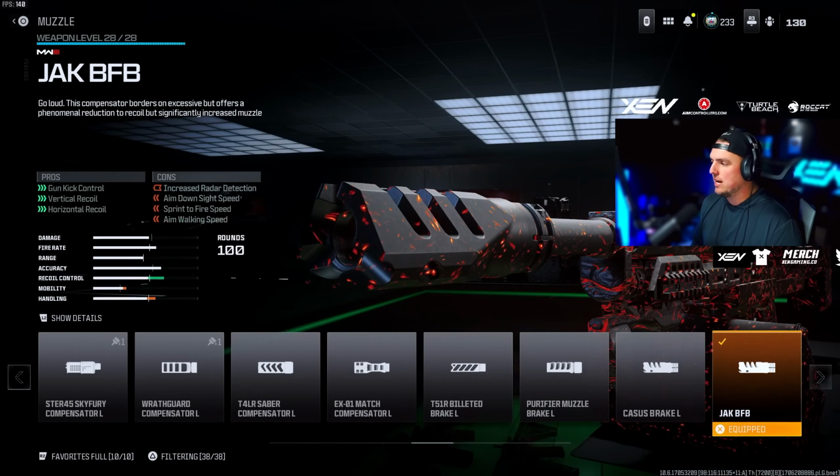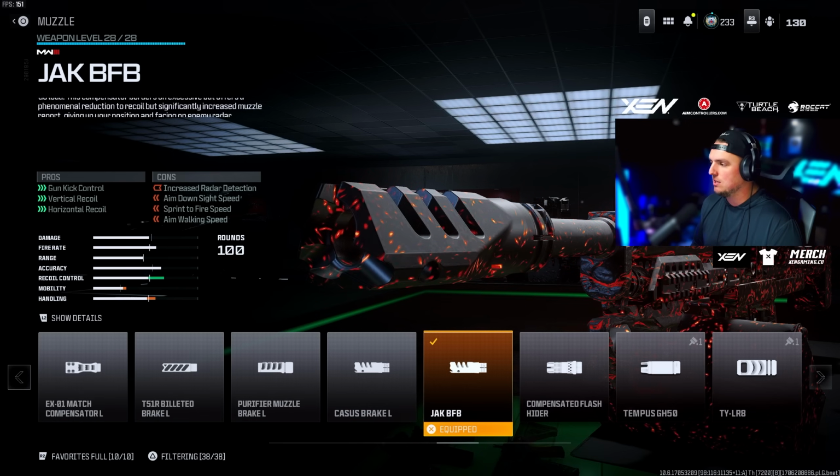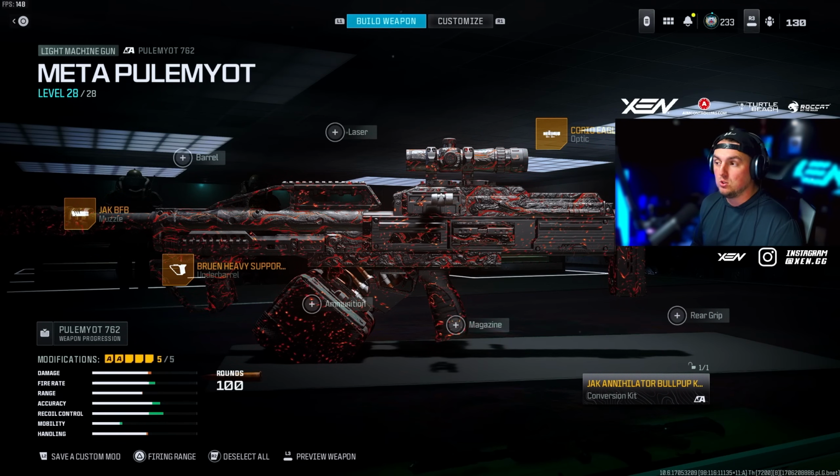And then I like the Jack BFB muzzle here. I'm putting this on pretty much everything until they nerf it, and then once they nerf it, I'll go back to the Castus Break, or I'll go to the VT7 Spirit Fire Suppressor. Completely up to you there.